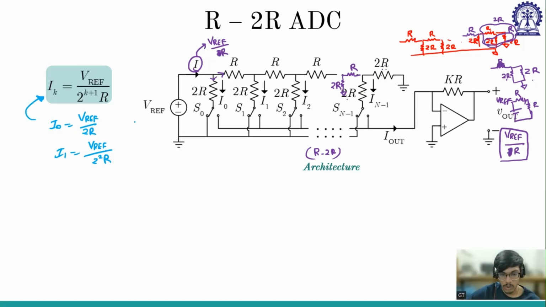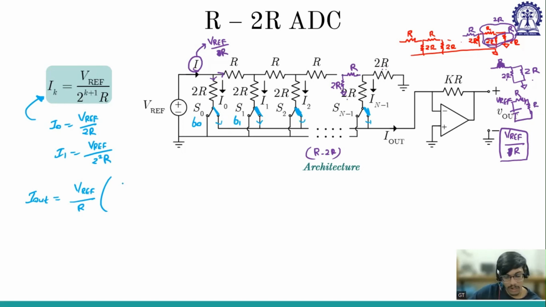Now coming back to op-amp. So if the switch is on, then this will be connected. Say all are on. This will be connected and this will be connected. So all these currents will be added up. And all these currents will be going in this way. So if I calculate the summation of currents, say I out will be summation of all these currents, right? So V reference by R, if I take common, it will be, say, this is B0, this is B1, this is B2. So whenever switch becomes 1, then only current will flow.